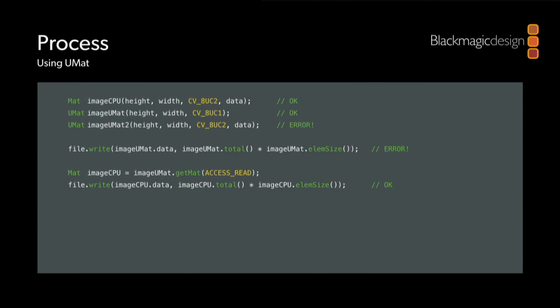One thing I like to do is write my pixel data out to disk while debugging. But if you just use the UMat data member, the compiler will give you an error there as well. There is no publicly accessible data member, but OpenCV provides a way to convert a UMat to a Mat, called the getMat function. That will, in effect, download the data from the GPU to the CPU, and then I can use my write method to write that out to disk.